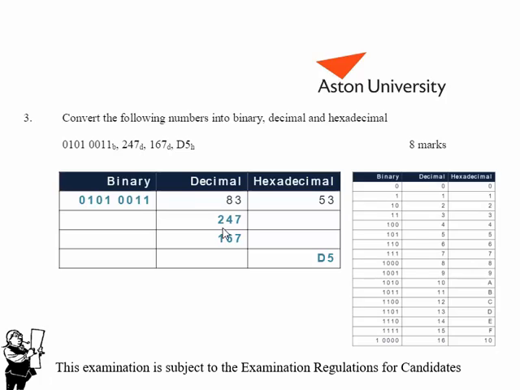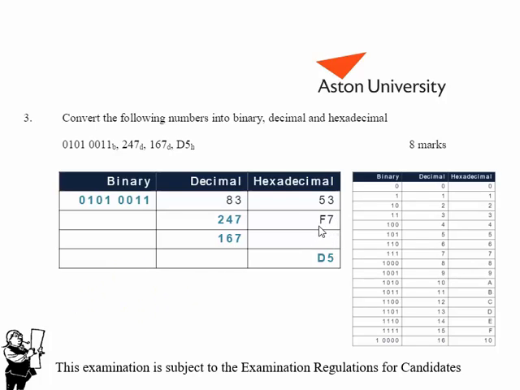Now we're going to convert from decimal into binary and hex. I'm going to do the hex first, so let's find how many 16s we've got in 247. 247 divided by 16. 16 goes into 24 once. Remainder 8, bring the 7 down, 16 goes into 87 5 times, which is 80, remainder 7. So 247 in hex is 15 in decimal, which you can see here is F, so we're going to get F, and then we've got the remainder 7, which is F7.